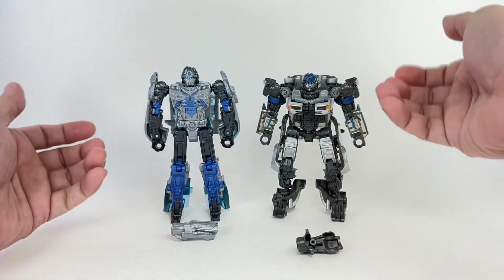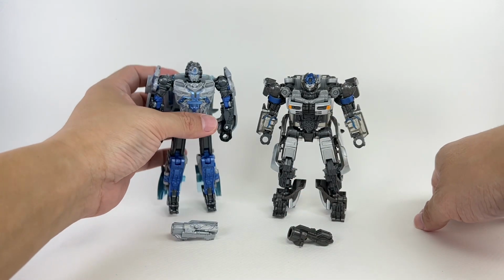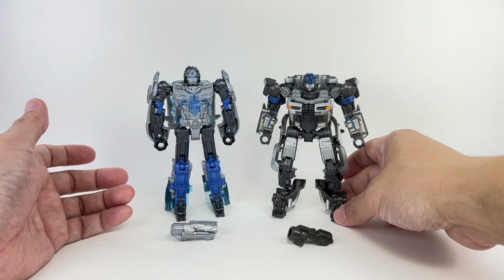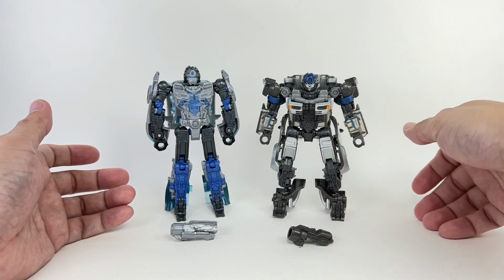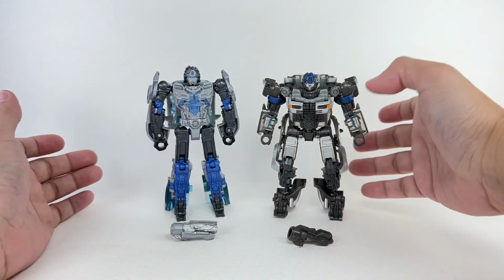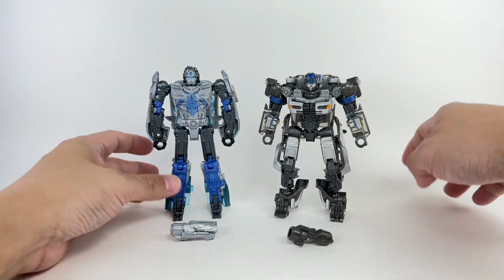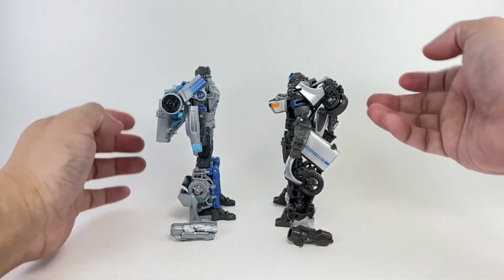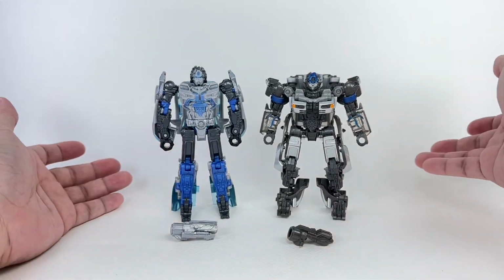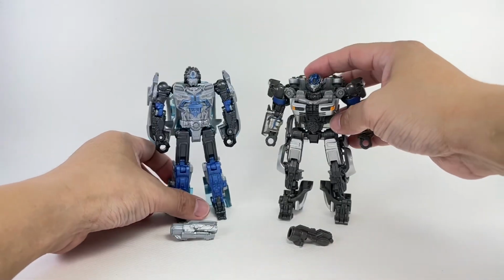So yeah, which one's better? Obviously this one is better, but if you just need a Mirage on your desk, I see no reason why you can't just pick up this one, because this one is just extremely difficult to find nowadays. Maybe give it a few more months and we'll probably find this one in clearance stores. But for now, everyone just seems to want this figure. So if you just want a Mirage on your desk, this one I think is fine. Color-wise, obviously this one's better. The only thing this one does better is I think he's got less kibble than this figure.